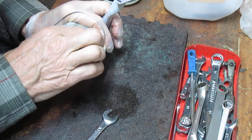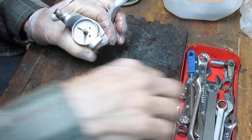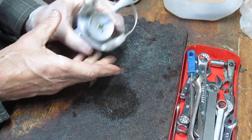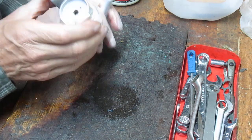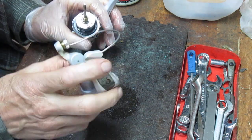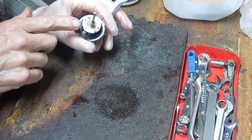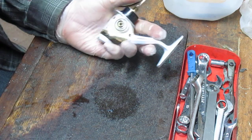I'm going to take off this nut by going the traditional counterclockwise. This happens to be an 11-millimeter nut. You'll notice in my tools tray I have all kinds of wrenches — I work on a lot of different reels and there is no standard nut size; each manufacturer varies them. The rotor is clean. This has an instant anti-reverse, which is nice for the price of a $40 reel.